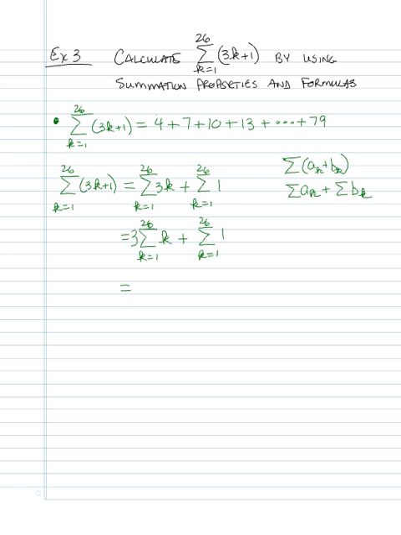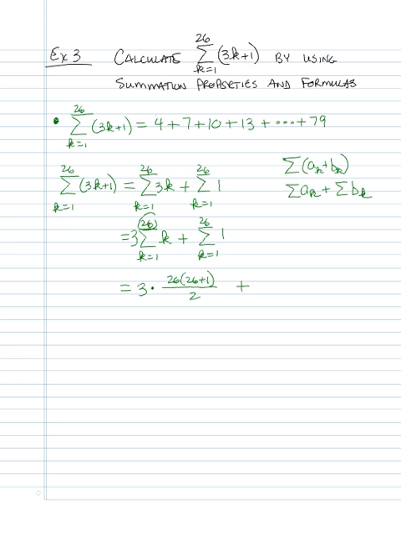Well, now we have actually two formulas. On the first summation, the sum from k equal 1 to 26 of k, we're adding up the first k integers, and we have a formula for that. That's formula number 2, okay? Now we just used that in example 2. So write down our 3 that's in front of the summation, and the formula we're going to use, our n value is the 26. And so it says n times n plus 1, and divide that by 2. So that's the summation from k equal 1 to 26 of the k.